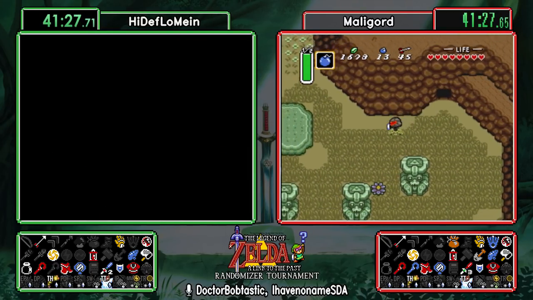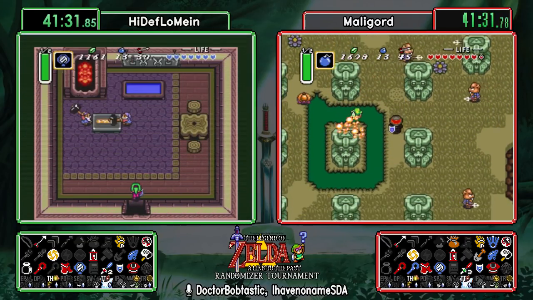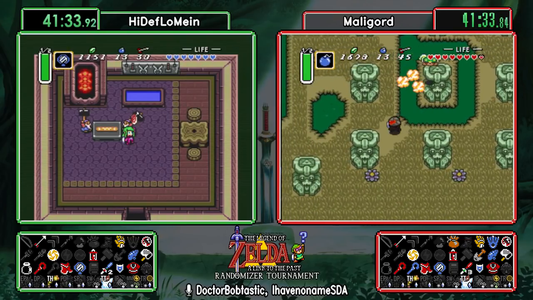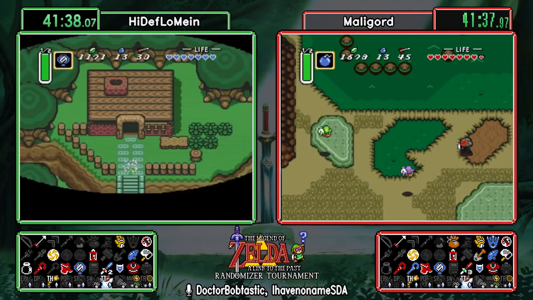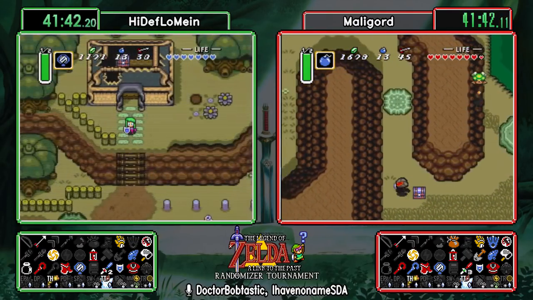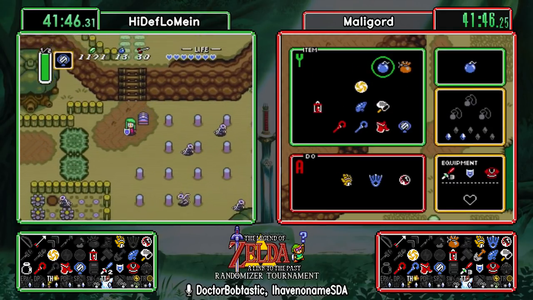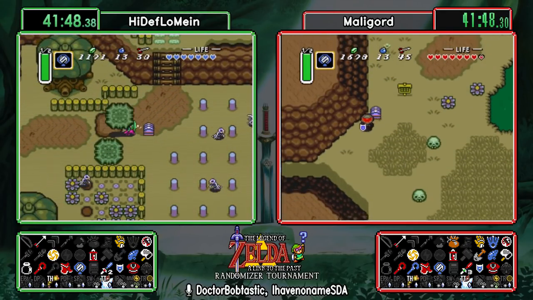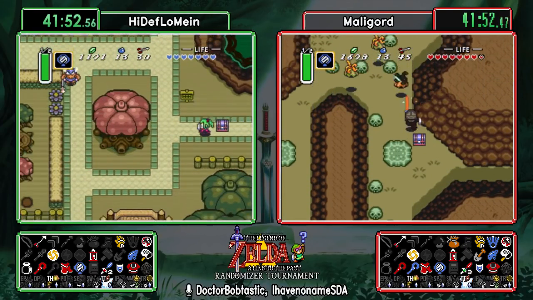The shovel gives you an excuse to go back and check Magic Bat. Indeed it does. You can route backwards after turning in the purple chest. I mean, you'd have to take an extra Dark World trip, but that means you don't get an extra flute. But yeah, we might see that done. So HiDef doing pretty much the same thing.